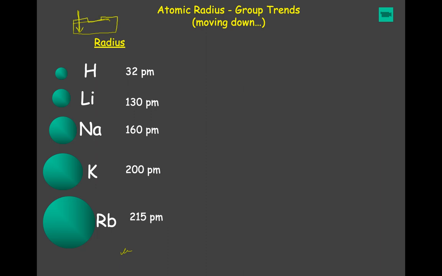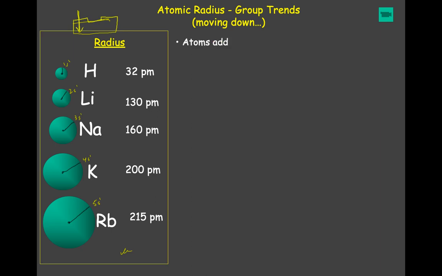So I'm giving you the actual picometer radius difference here. Again, your nucleus would be in the middle here. Your 1s radius would be here versus there, versus there, because rubidium, if you look at where it is in the table, is a 5s1, so you would see 5s1 out here versus 4s1 versus 3s1 versus 2s1 versus 1s1. So you can see as that electron gets further from the nucleus, the radius is larger, where you have your energy levels in between.